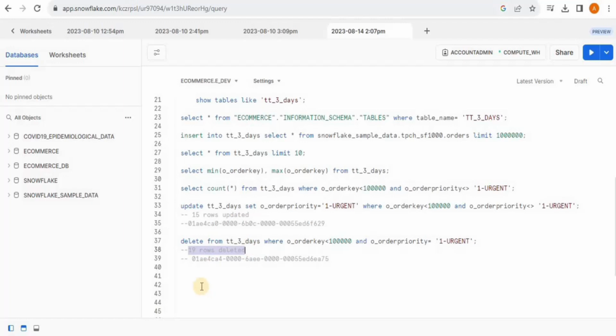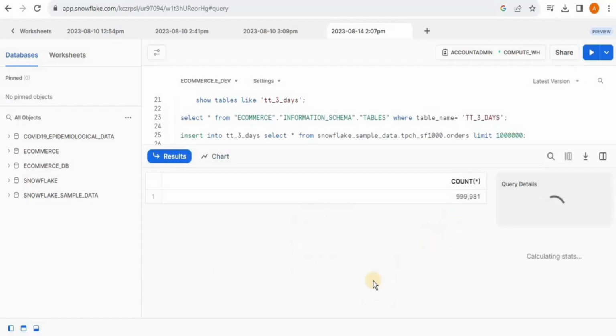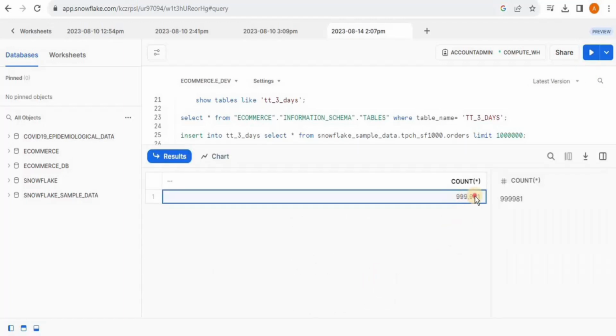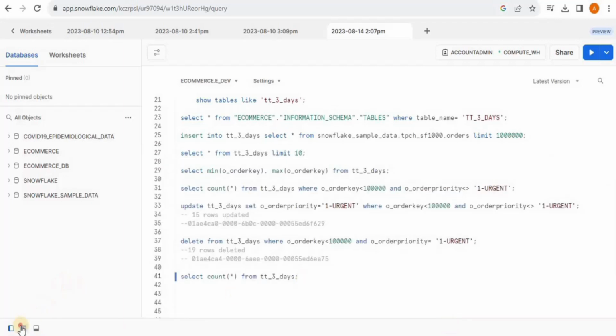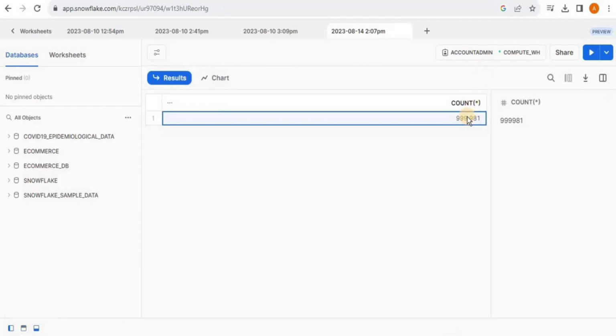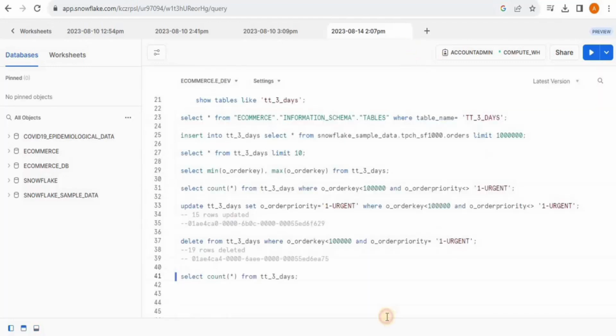Now let's go ahead and see what is the total row count in the table, and for that I am going to write select count star from the table, and it should have 19 rows less than 1,000,000. Let's execute it to see the output, and you can see that it has given us the correct output, which means that 19 rows out of 1,000,000 have been deleted, and the remaining is these number of rows. Now let's keep track of the number of rows too. So I am going to copy this value here, and I am going to make a comment to remember the number of rows that were present at this particular query.